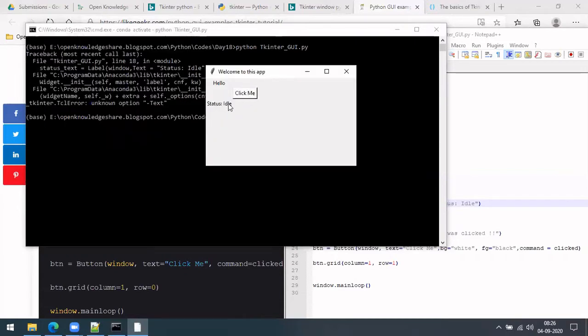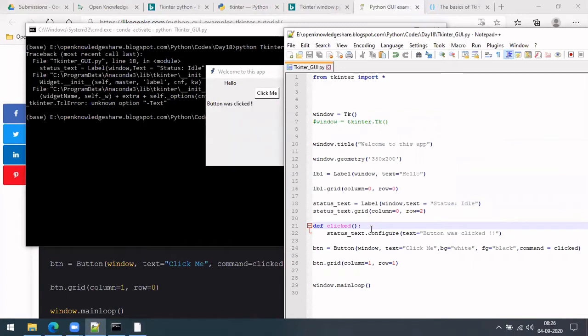Let's see if we click here what will happen. See, the button was clicked, right? What is happening here is, initially in this column zero label zero we got hello, and similarly the status text, which was in row 2 column 0, the second row. There the status is idle. And we have defined a function.